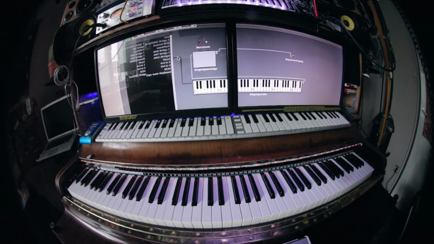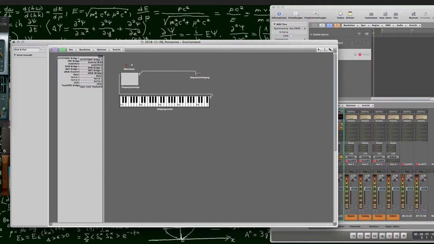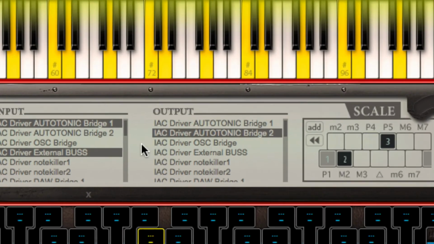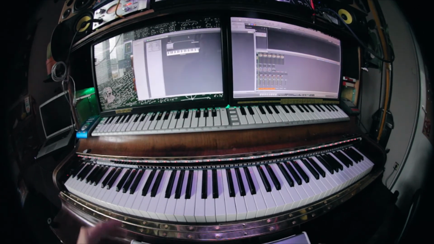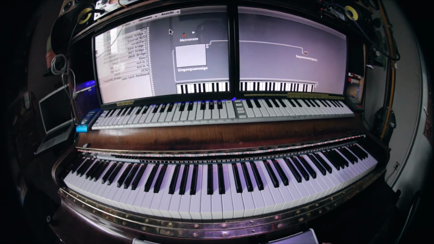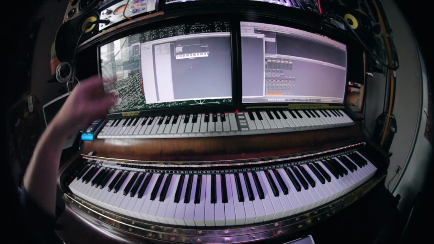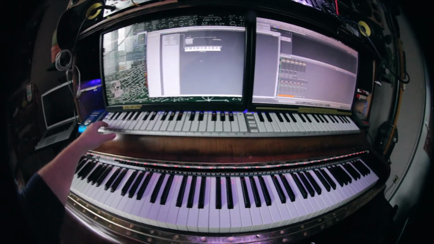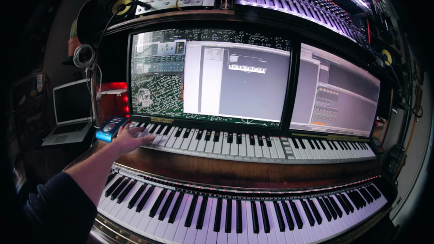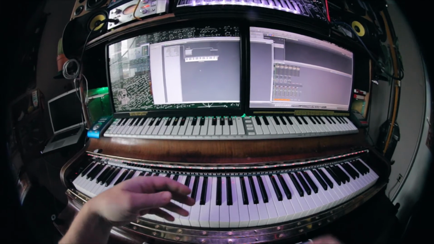But if we revert this now, then we could also make the AutoTonic signals only. And in this case, in AutoTonic, my MIDI port is the output port. The only MIDI output port that I'm using is this AutoTonic Bridge 2. So this is the port that I'm using for the transposed result. And then I could, for example, in my DAW, connect the AutoTonic Bridge 2 output into my input. So only the transposed signal will reach the DAW. This would be my setting here. AutoTonic only, Raw MIDI off. So it's only the AutoTonic signals.